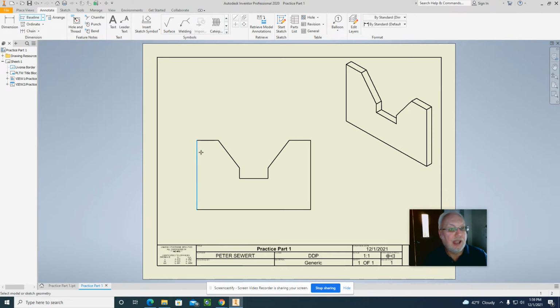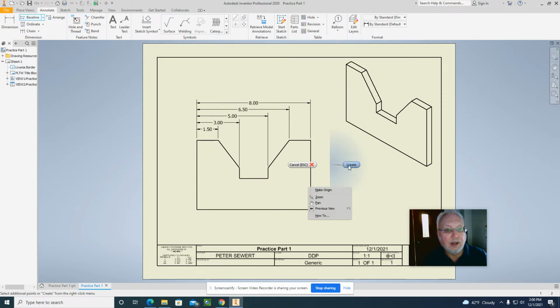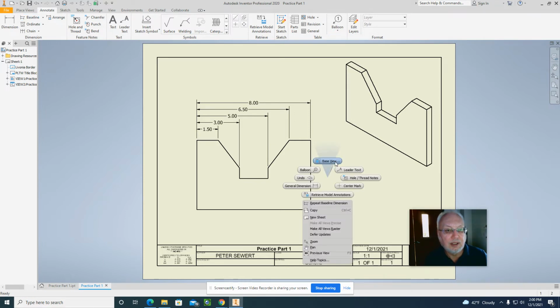I'm going to click on this first line. I'm going to click on the next point, and this point down here, and this one here, and this one here, and this one here. And then I'm going to right click and say continue. And I'm going to move these up until they all turn dotted, and then I'll select that. Baseline tool is on again. I'm going to click on the bottom line. I'm going to pick on this first corner, this next corner, and then this last corner. Right click, create, right click, create.